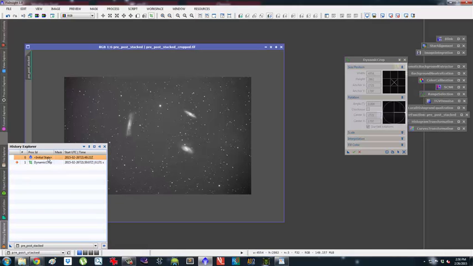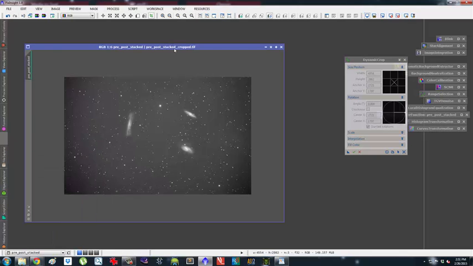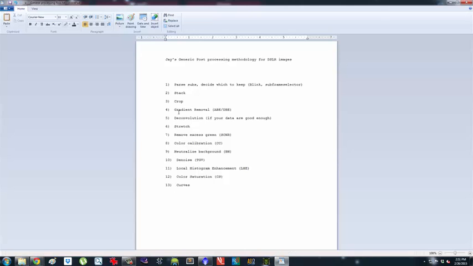See, it started out here. The first thing I did was I did dynamic crop. Right, so this will keep track of everything you've done to an image as you do it, but I like to do it manually and then save the file as a separate file name. So depending upon your hard drive space and that kind of stuff, you do it any way you want. Okay, so we got a cropped image. So step 3 is done.